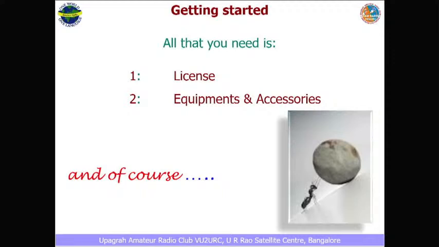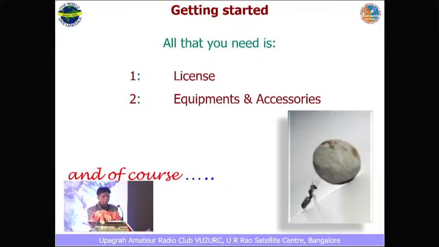So now, let's see how to start, how to give a beginning. If you are really interested in becoming a ham, let's see what the things required are. Only two things are required. One is a license, and then equipment and accessories. That's an obvious thing. Again, as I told you, one might be wondering why a license is required to pursue a hobby. Because there are so many hobbies around us. We have dancing, mountaineering, coin collections, stamp collections, and so many hobbies around us. But none of these hobbies need any license. But ham radio needs a license. We'll tell you why a license is required.